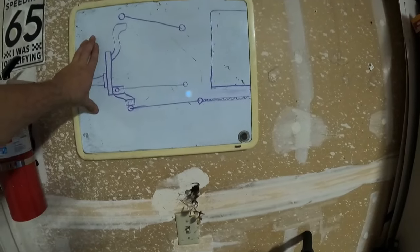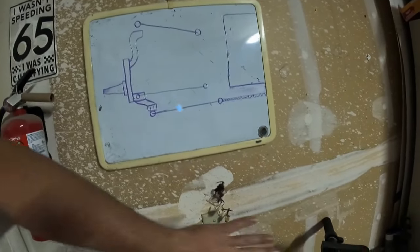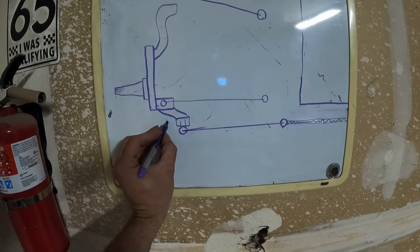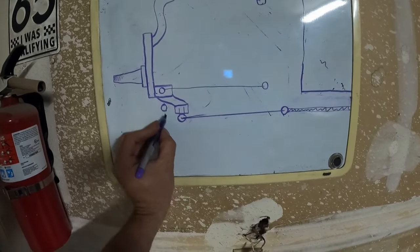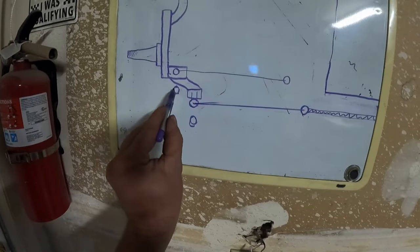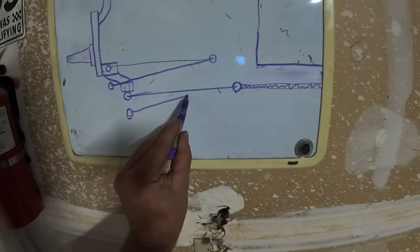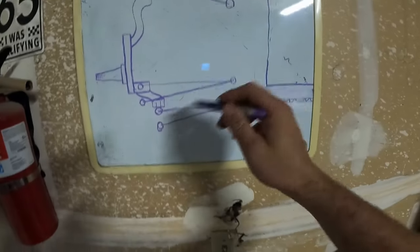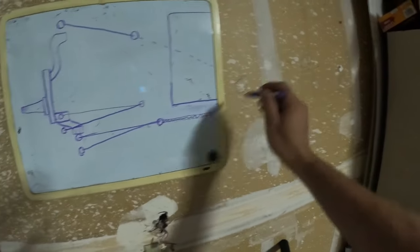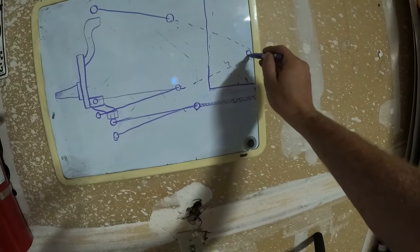You've heard me talk about roll center in the last video — center of gravity and all that. Anytime you change your roll center, you have to redo the entire bump steer on your car. On my ball joint drop brackets, we're dropping the ball joint — let's just guess down to here — which will then also drop the steering down to here. So now we have a lower control arm angle that is like this, and then a steering angle that is like this. To get perfect zero bump steer, you have to extend that line out and it'll end up way over here, and you have to extend the other line to intersect it.